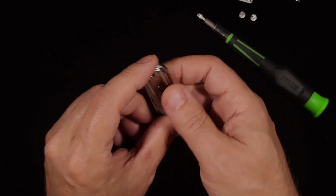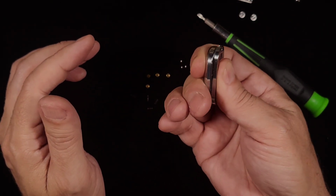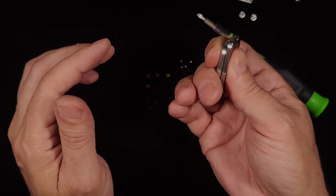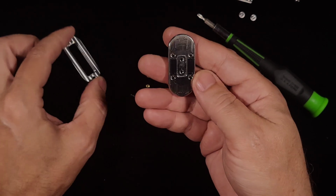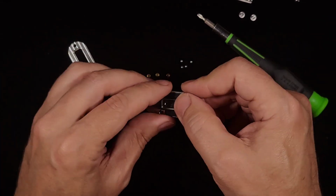And even now I can feel it with my bare fingers there. I can feel it sliding, gliding over those two pieces of Teflon tape. There's no resistance at all. So that made a big difference. That could be a big plus for you on this if you make that change.